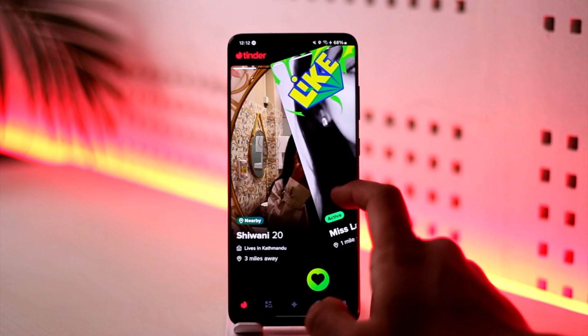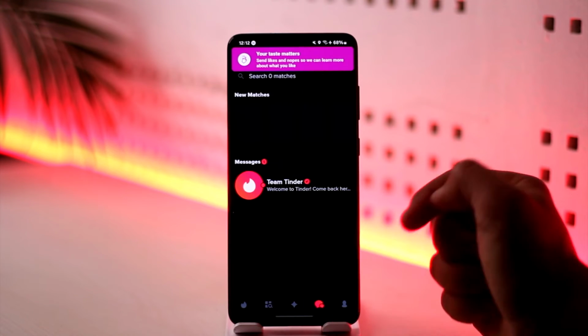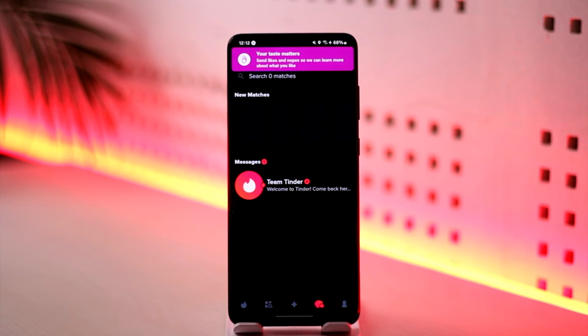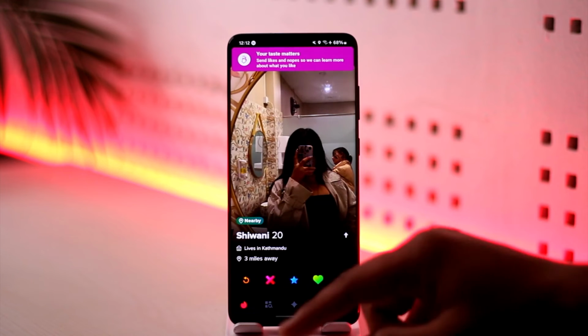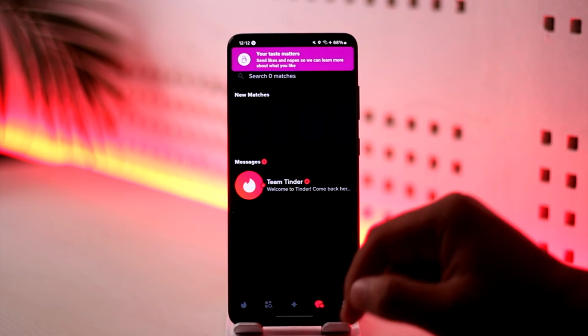Now if you swipe them right like this and then they swipe you back in return, what happens is that you are a match, and when you are a match, only then you'll be able to talk to each other. You can't just go about texting random strangers that you see, but if they like you back in return and maybe you like them, now Tinder will not let you know who liked you unless you have got some kind of premium features. But what happens is when you like them, they like you back, you are a match and you can start talking on Tinder.